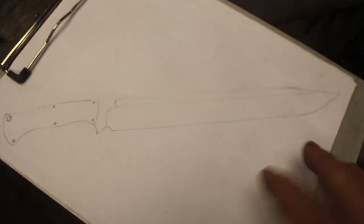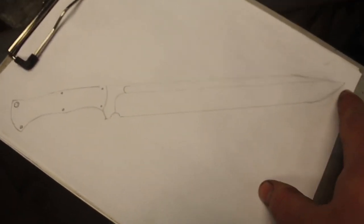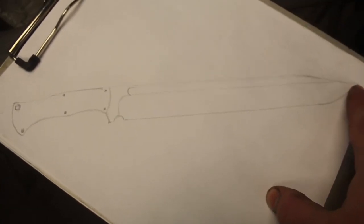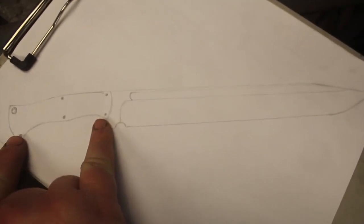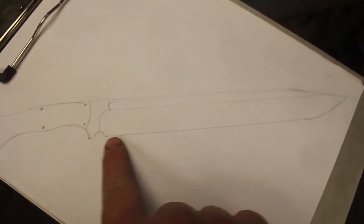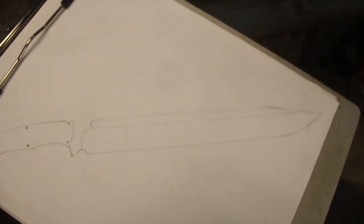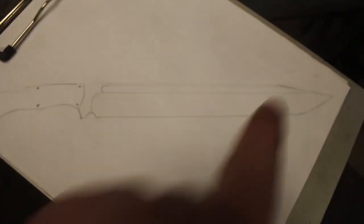I want to take you over to the anvil, and I'm going to show you the design that I have drawn up for this massive knife. Something along these lines. In total, it's going to be 24 inches, maybe 25. We'll see how long the tip forges. It's a generous 5.5-inch handle, half inch here. So we have ourselves a good 18 inches of blade, maybe 19 inches, depending on how long the tip forges out.